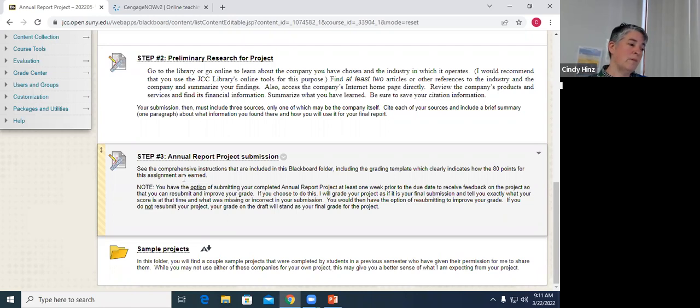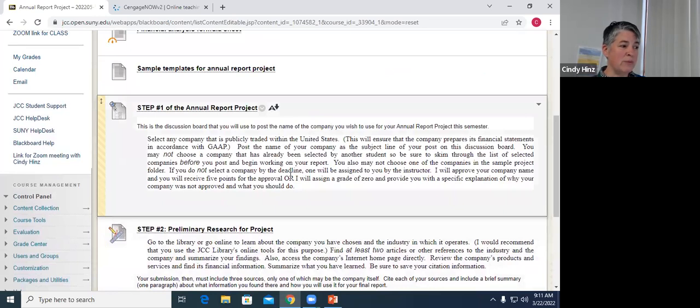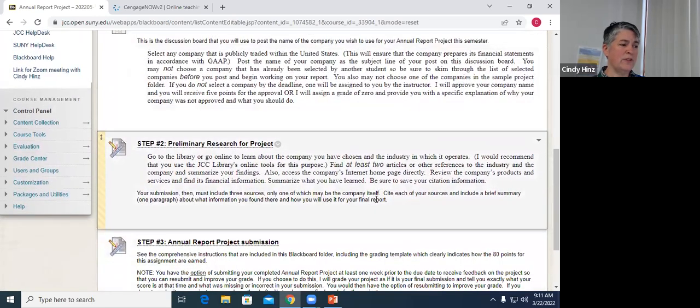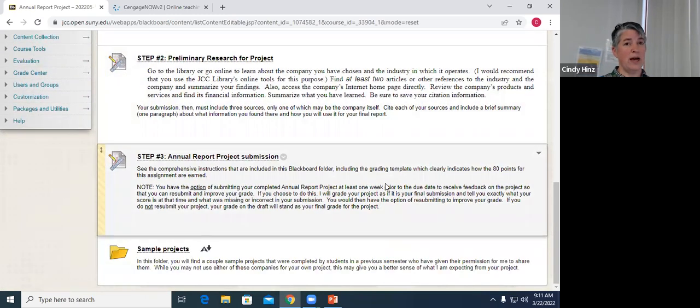The 20 points of the 100 points for the project have already been earned or have already passed, because it was 5 points for having your company approved. That's step 1. And then 15 points for the research. I'm not sure if I've gotten through all of the research, getting the grades in, but that option has passed now to get those points. But the 80 points that are left leaves about the equivalent of an exam. And it's completely in your hands how you do on that.